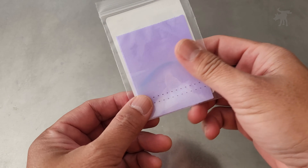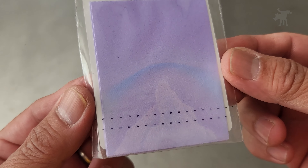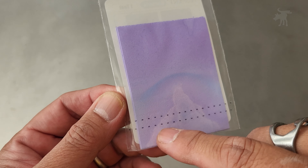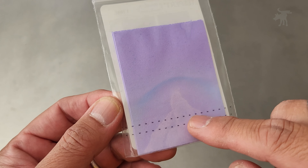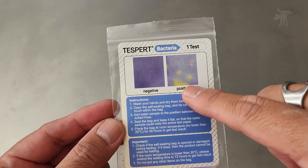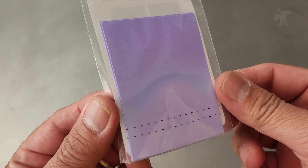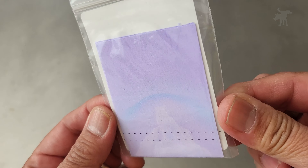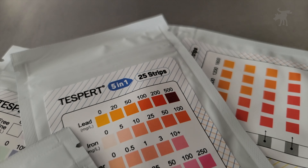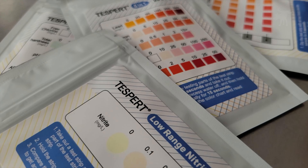This is our card 48 hours later, and I've had it at room temperature away from direct sunlight. As you can see here, there is some discoloring at the bottom of this test strip, and I believe that designates that there is a presence of bacteria in this sample. So yes, this does work, though not nearly as pronounced as the big yellow splotches on the sample shown. But you can see some discoloration on this test strip, so it does work.